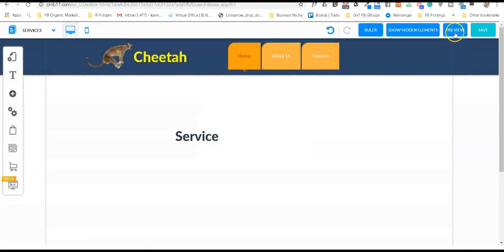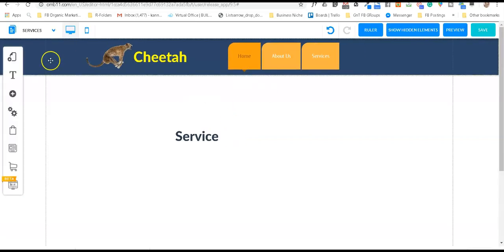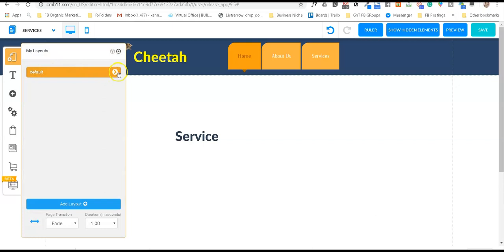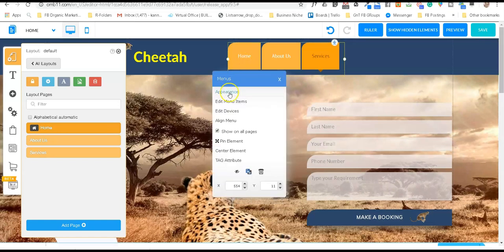And now let us see what's happening when we preview. Home page, let us see.